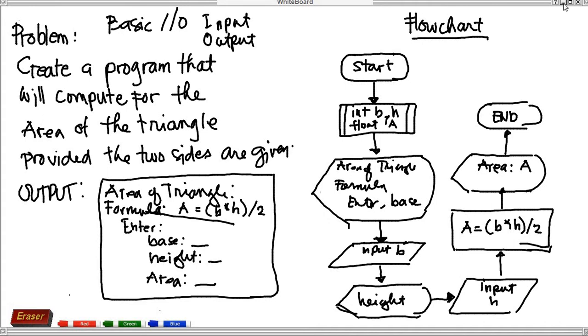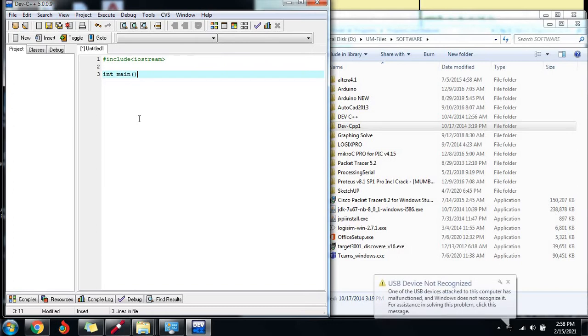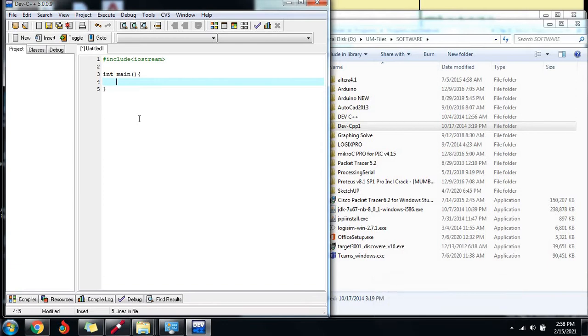So we're going to create the function here. Our function is integer main. Usually, if you're going to create a main function or a main menu, we're going to name that one main. And then we are going to enclose our function with, as I said earlier, open and close braces. In between the open and close braces is the content of your function, the content of your program.